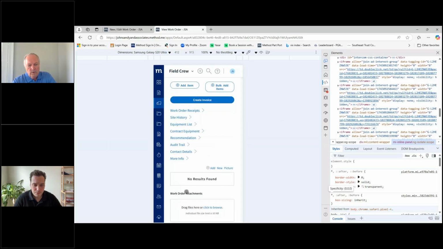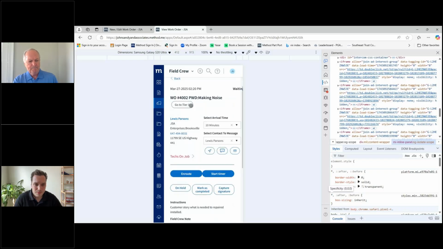So again, we can be as detailed and thorough and transfer much of the workflow to the technician if that's where you want that to live, or you can minimize it and just have the technician do the minimum required, give you the feedback, go to the next work order, and off they go. Anything, Matt, you'd like to add to that that I might have left out?